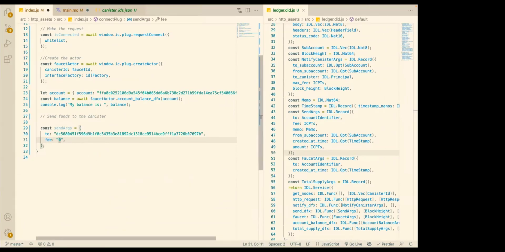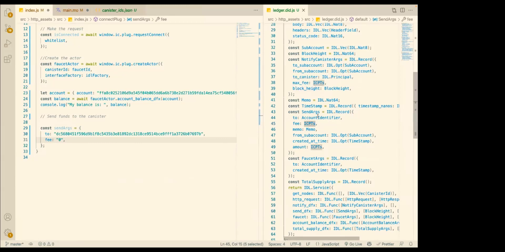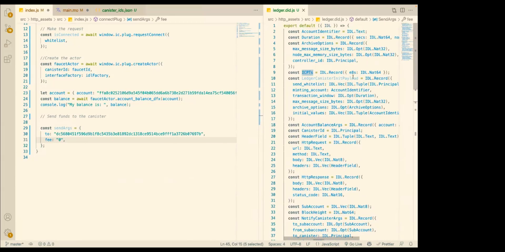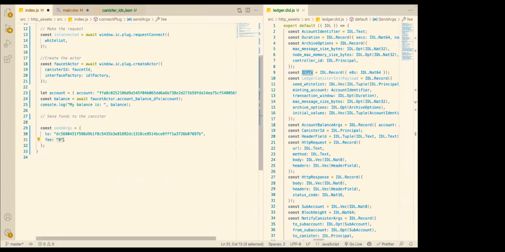I don't know what the fee should be, because the fee is specified in ICPTS. What is ICPTS? Okay, it's this thing. So like that. Yes. Let's put the same fee as on the ICP ledger. I think it's that, yeah.